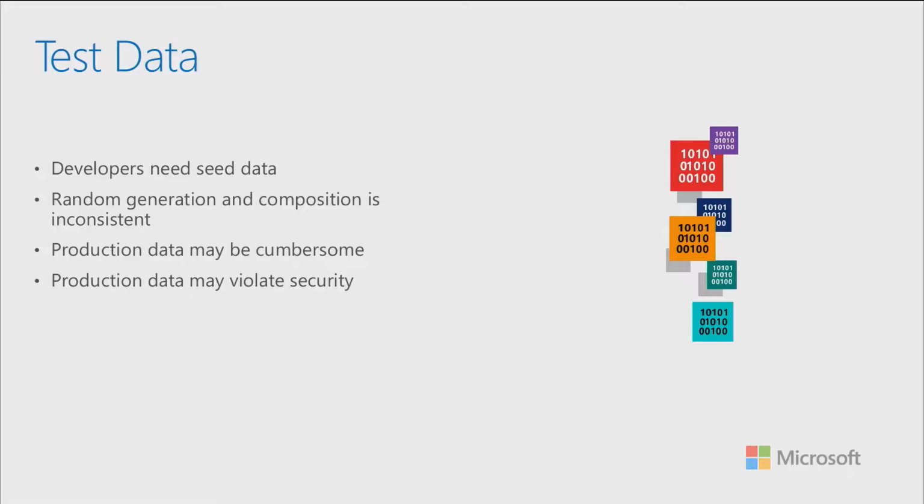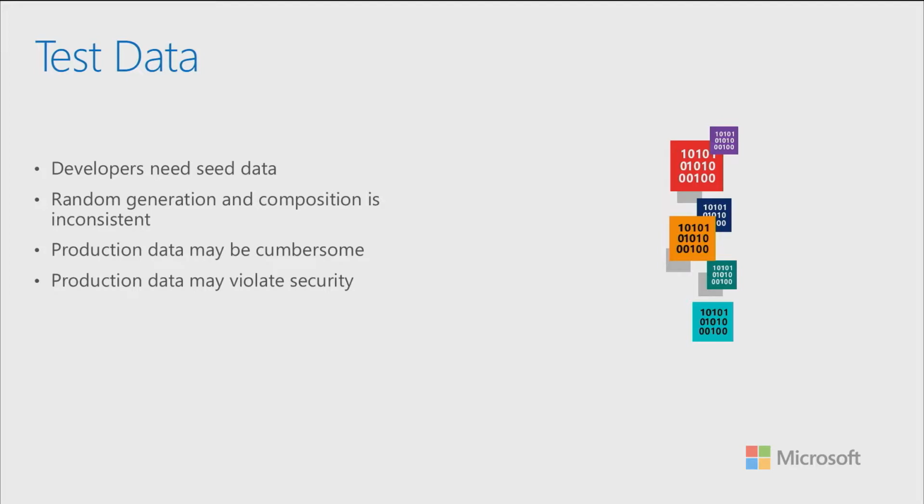Now, some might be reference data where we know a list of states or countries or zip codes are available. Some might be transactional data where they have to mock up customers and orders and things like that. Developers typically have to write their own scripts to insert and generate this data. It doesn't matter whether the project is new or mature. They typically do that, and often they don't share that.